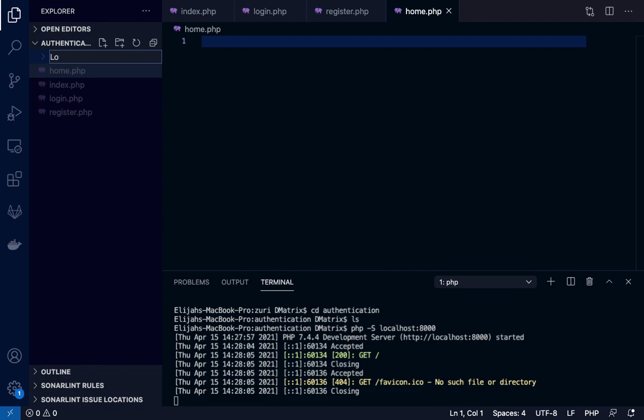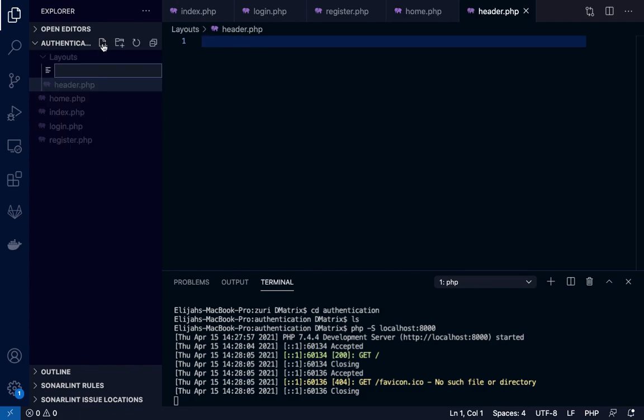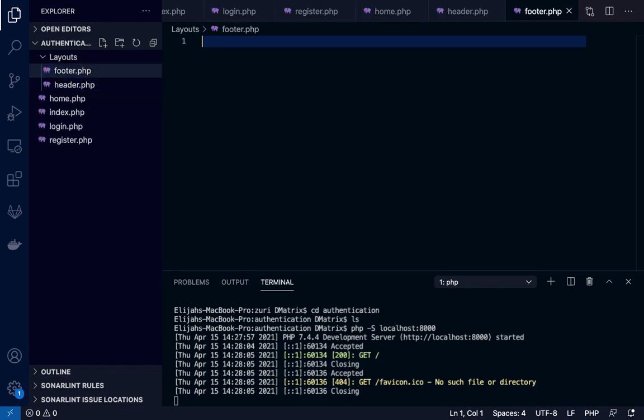So let me just call it layout. Inside this layout folder, I'm going to have header.php and footer.php. These are the necessary files for the front end.